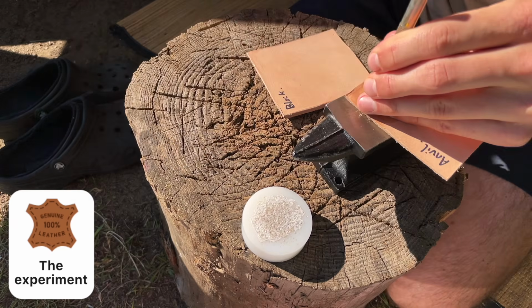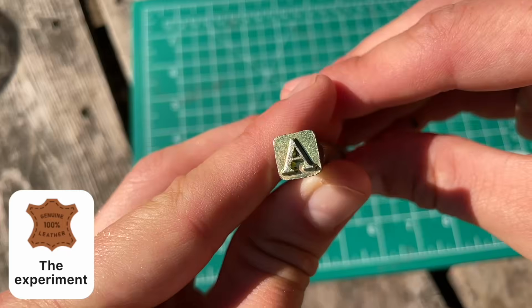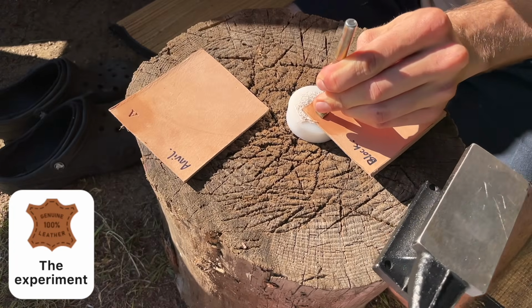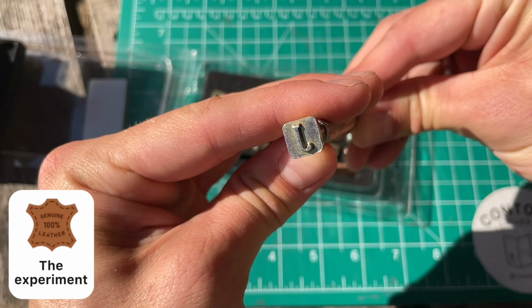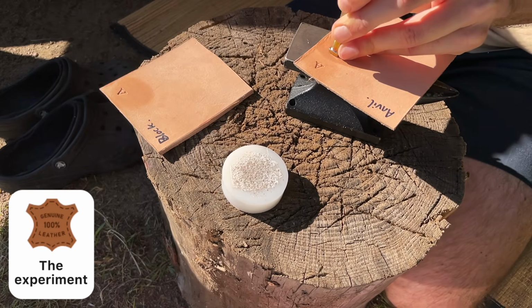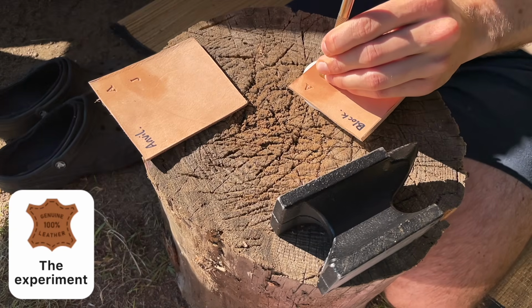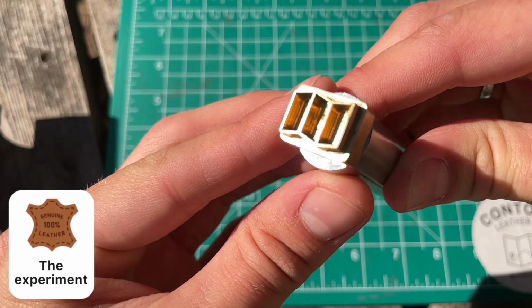Now, every good stamp starts with some casing. We want to make sure that we get that leather nice and wet, so it gives a nice contrasted shape. I'm going to start with the letter A, which gives me quite a wide shape, and then move to something much narrower, the J, probably the narrowest letter that we can do. And there are complexities that come with this, like overstamping, like getting the edge of the stamp into it, so you've got to be careful.